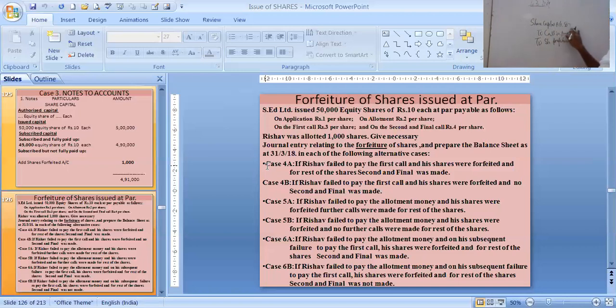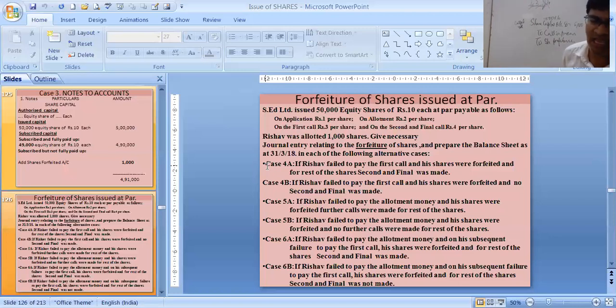So this is share capital called up value. Always remember, this is called up. Called up value is 6 rupees per share, that is 1,000 into 6, 6,000 rupees debit. Very, very important. 6,000 debit. Calls in arrear: how much have you not received? You have only not received this 3 rupees, so 3 rupees into 1,000, 3,000 rupees. And you have received 1 rupee and 2 rupees, that is 3 rupees received also. Share forfeiture is 3,000. Case 4A.